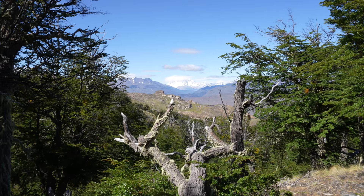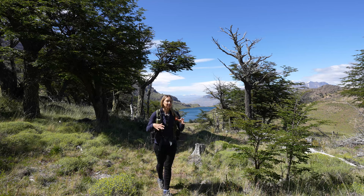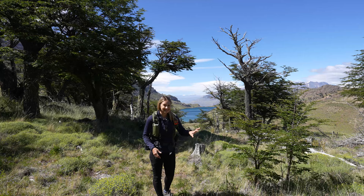We are just approaching Lago Chico. This hike has been absolutely beautiful. We've been hiking through the Lenga Forest, but years ago this was actually all cut down for livestock — sheep, cattle — and these trees are now regrowing. It's just really incredible to see how much the forest and the grasslands here have regrown after years and years of animals being grazed in here, and the views along this hike have been incredible.